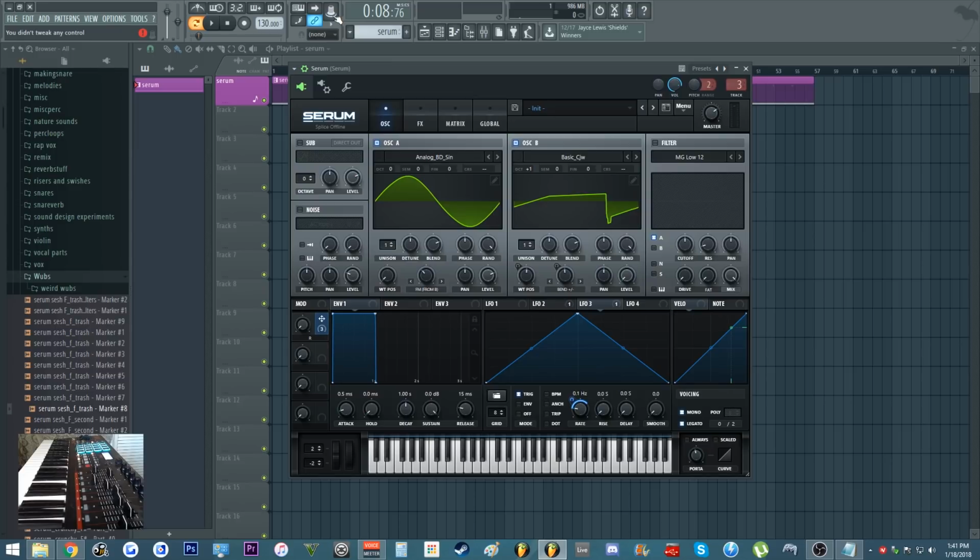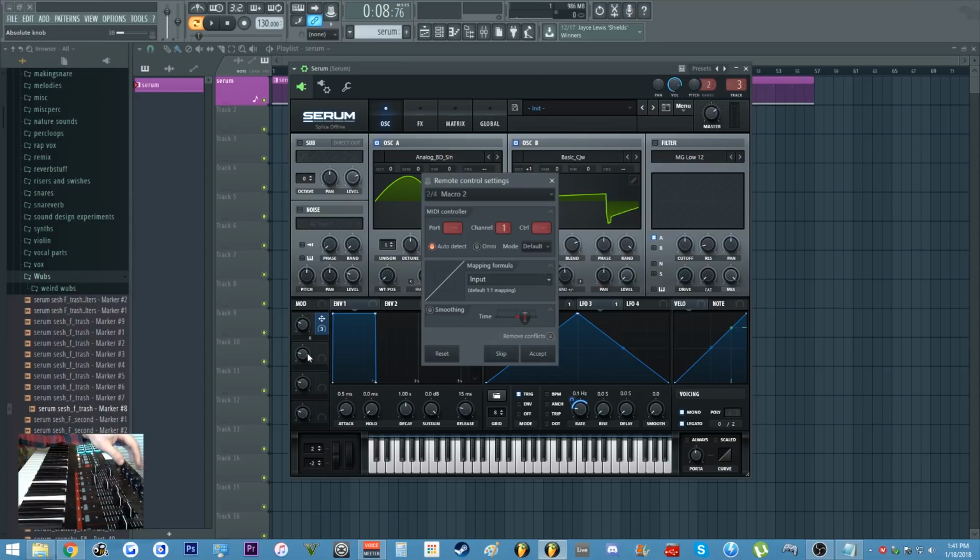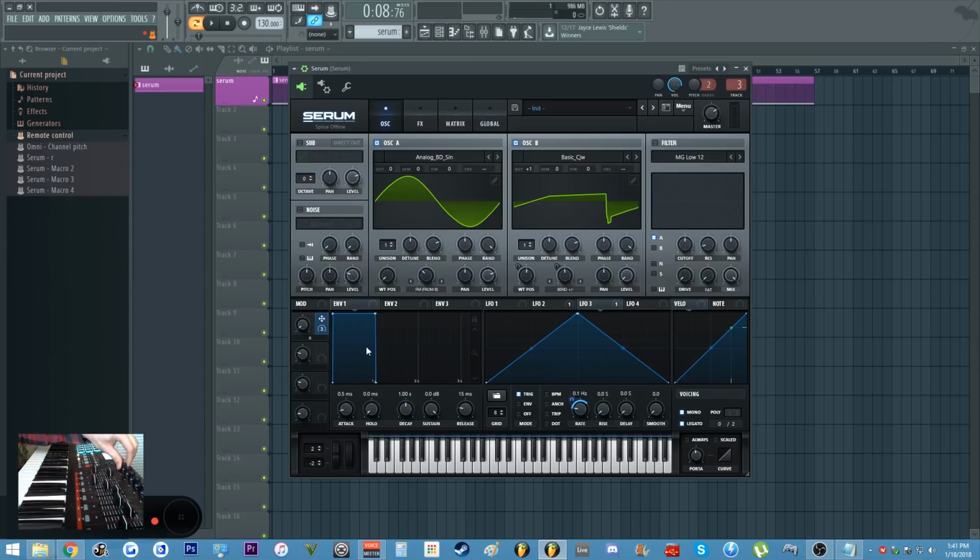So I'm gonna click this. This is an FL Studio trick. I click this, and I click this, and I click this, and I click this, and I click this, and then I move my knobs in the same order, and then it hooks those up. So we got that going. So we got the rate going. Let's see.